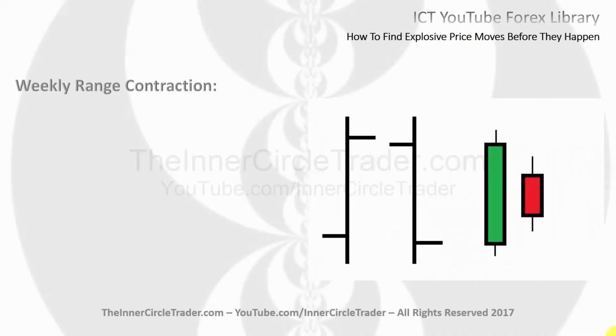Okay, next we're going to talk about the weekly range contraction. As you can see here, when we use the open, high, low, and close bar, this is a graphic depiction. It's very easy to see, at least for me it is, when we're using Power 3. If we're bullish, we're going to be looking at the opening price and then drop down, buying anywhere between the opening price or just a little bit above it, still okay. But mainly looking for a move below the opening price. That's what we're looking for, Power 3 bullish.